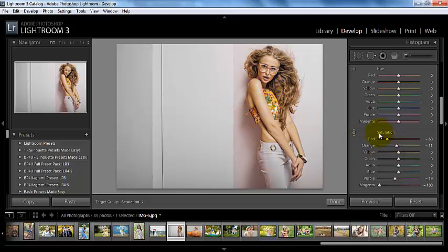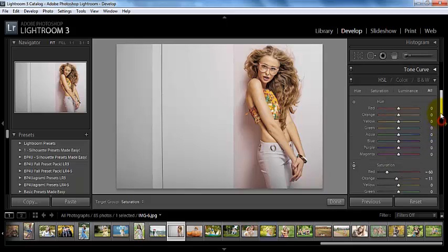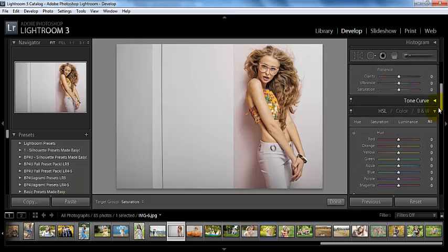Now I can pull my reds up just a little bit, and you can almost see a little bit of color right here, but it's not real vivid. And so by being able to pull my reds up some, I was able to sort of salvage her lips somewhat so that she doesn't have a dead look to them. So that's another option as well. You can kind of play around with that to get an interesting look and to get a unique feel to your photos.